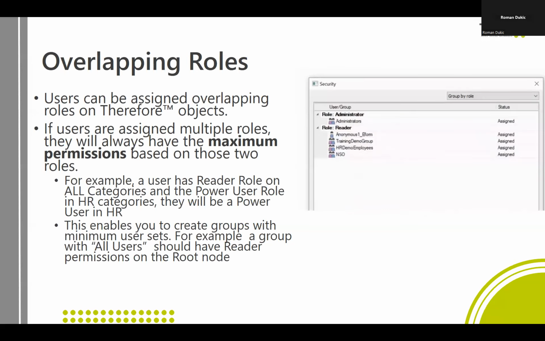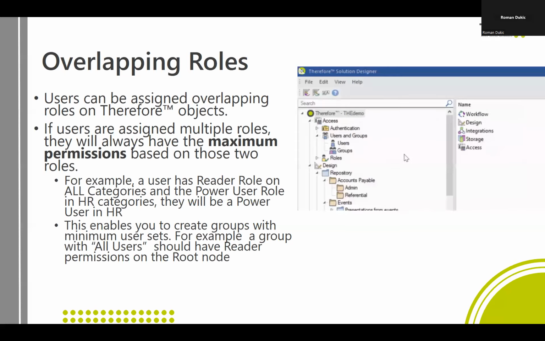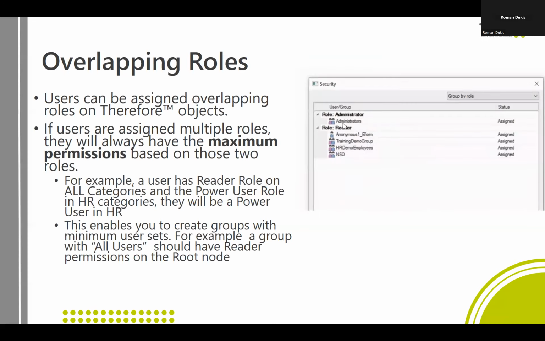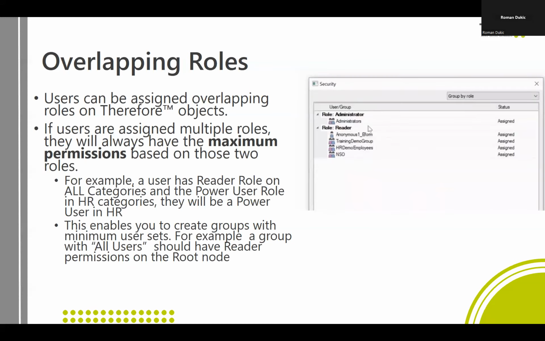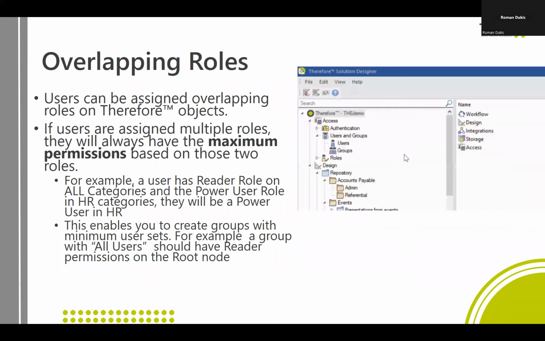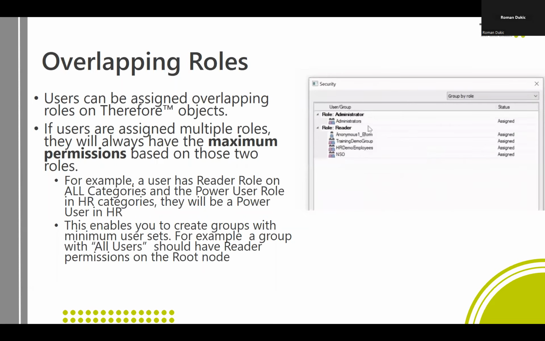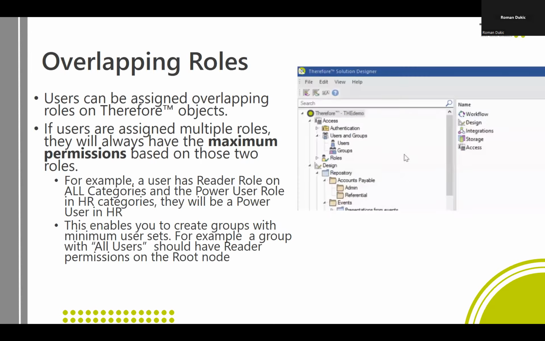And this is typical because we always have inherit permissions. So any permissions that are given at the top are going to be inherited by the lower levels of the objects. So what I'm going to show you now is a video which I prepared for the e-learning course. It's called Overlapping Role Assignments, and it really nicely shows how the security concept is applied and how it is received by the users. So I will just quickly share my video, and then you'll be able to see the overlapping roles.